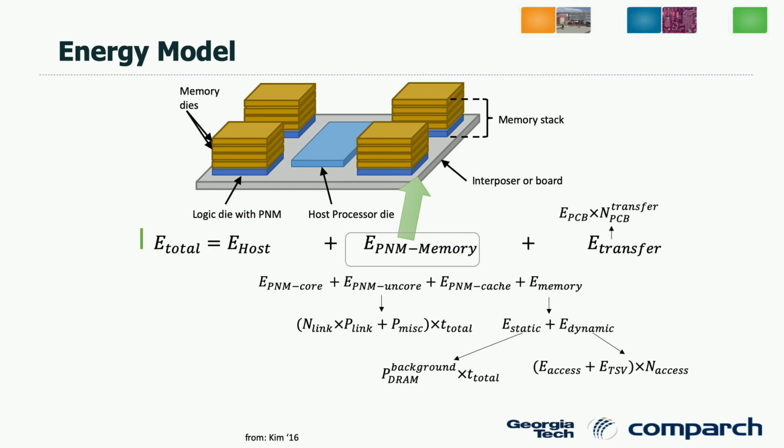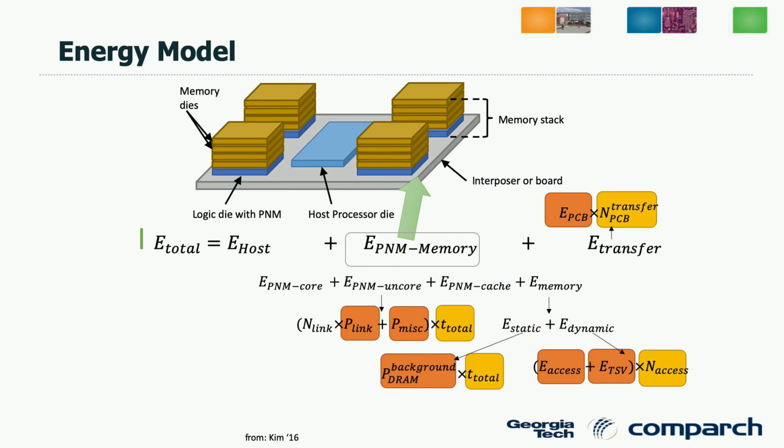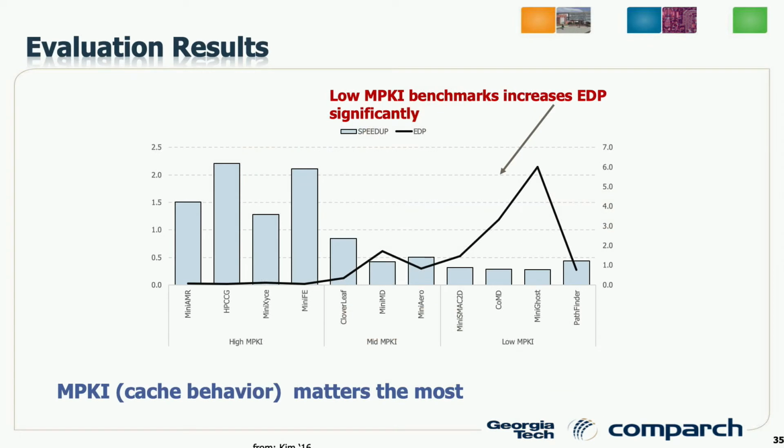And found that the SerDes energies from the host to the PIM also consume a significant amount of power. That is another important factor that we learned from this energy model: the SerDes power. Anything that needs to be sent from the host core to the PIM core needs to be serialized, and that energy consumption is very significant. So we model this, and again, the yellow part we estimate from the simulations, and the orange part based on the circuit and architecture models.